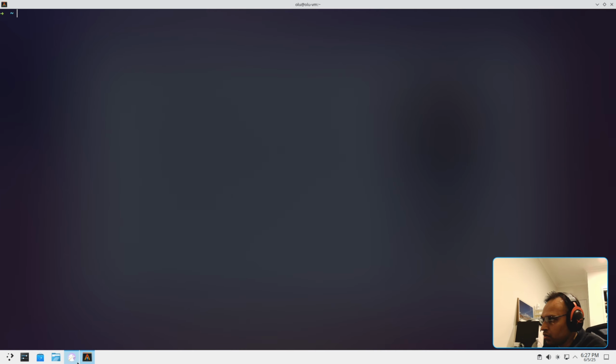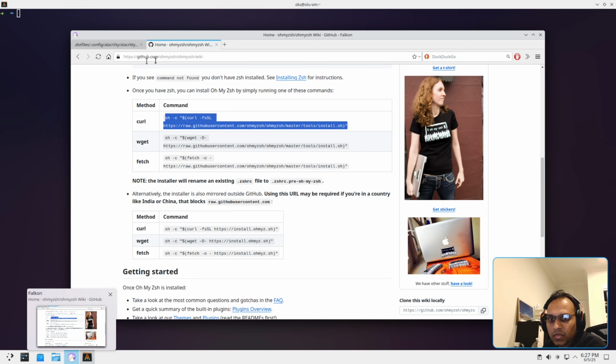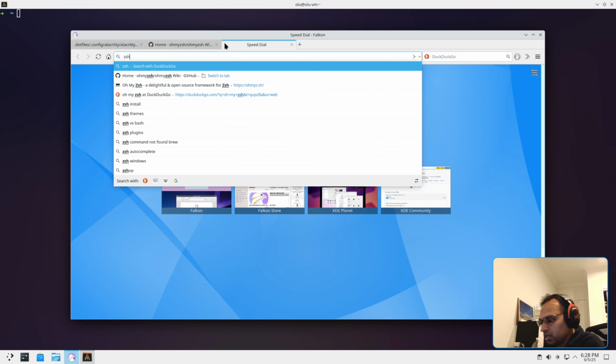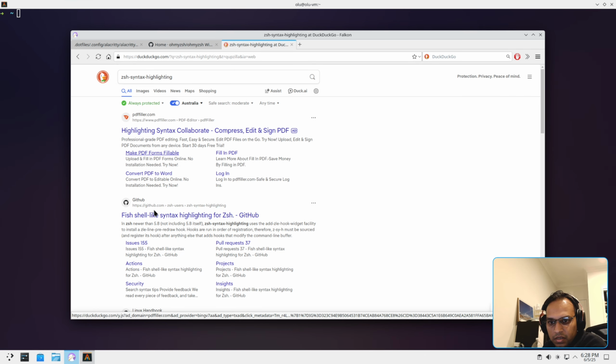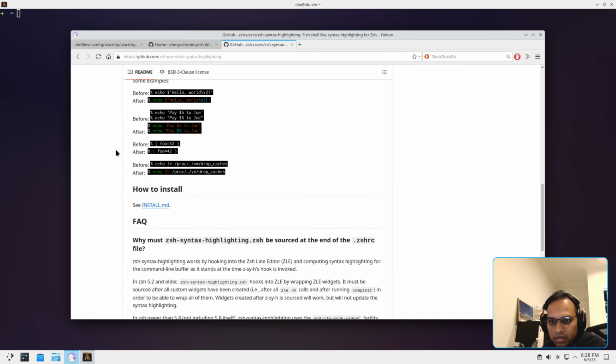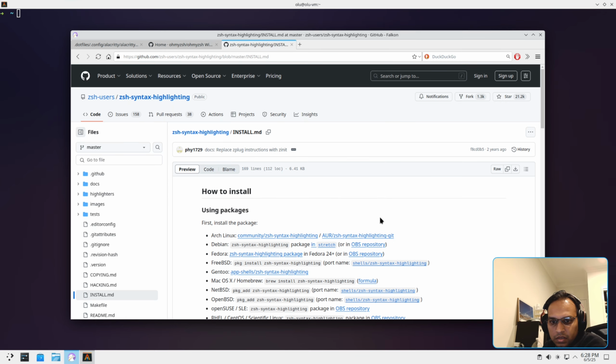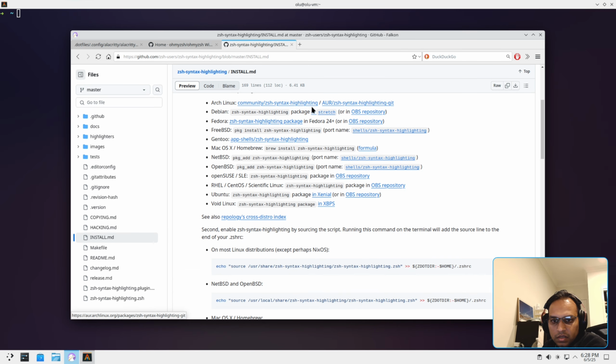The next thing we want to do is syntax highlighting. So we can go to zsh-syntax-highlighting, go here, right? And we can go to install. Arch Linux is fine.